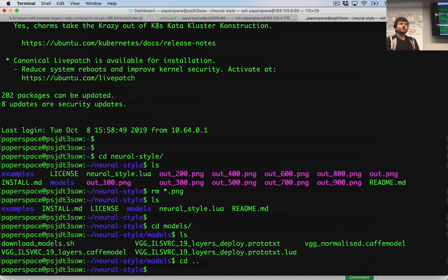Now, what is the pre-trained model for in NeuralStyle? We talked about this last week a little bit, how NeuralStyle works. Remember that it runs this iterative optimization process, which updates the pixels slightly each iteration so as to optimize a particular objective. And that objective is to minimize the content loss and to minimize the style loss. The way that the content and style loss are computed is by using a neural network that was trained for other things. Basically, this is a well-known neural network, VGG. This was the best neural network in 2013 or so for ImageNet. And we can simply use it as a feature extractor for calculating these losses.